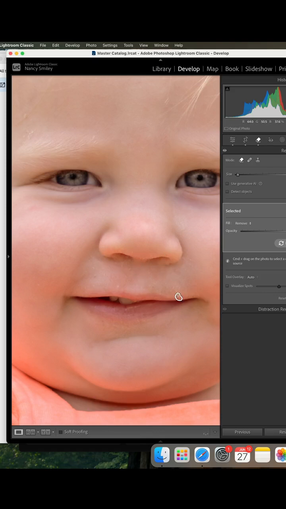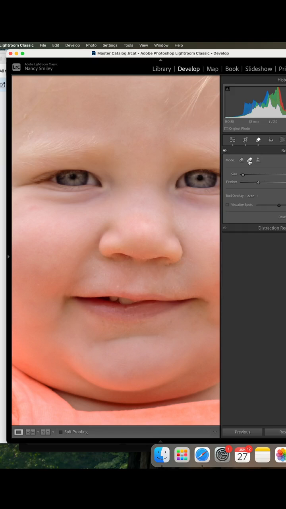I'm just going in and making little edits here and there. Okay, let's look. So this is after, and that's before, and after. So it is subtle, right? It's subtle. We could even come in with the healing tool now that we've sort of cleaned up all of this big mess and sort of just make like a general swipe.